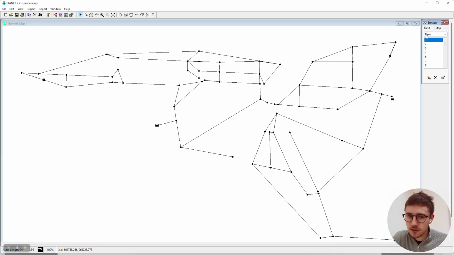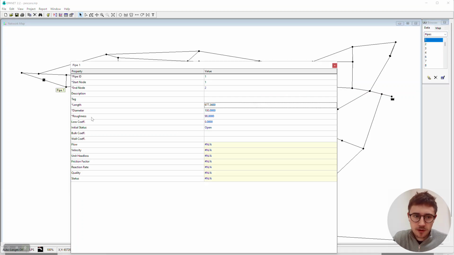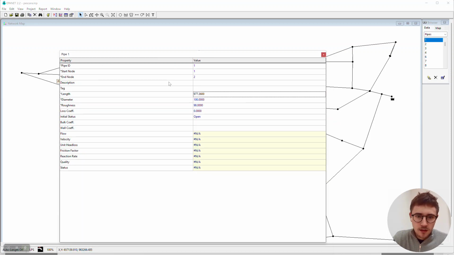And then lastly, we'll quickly look at pipe information. So let's go to pipe 1. Convenient. Same information, labels, the start and end node. So this is a convention that we have assigned. It may not be correct. So if we simulate, that's the way to know if it's not. We've assumed that the flow path goes from node 1 to node 2. This may not be correct depending on the hydraulics of the network after we simulate it.